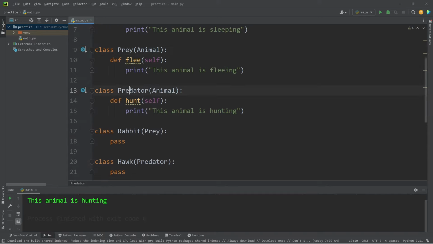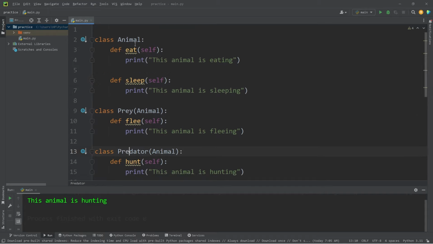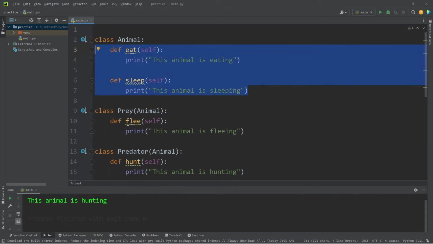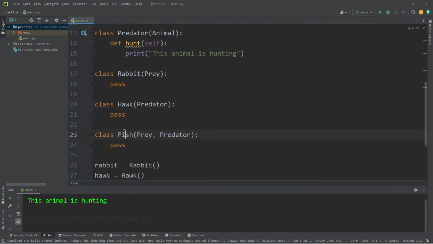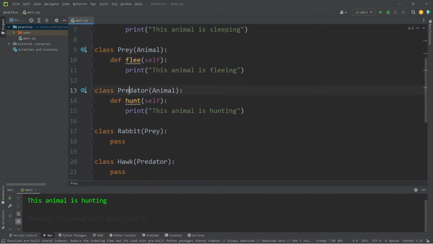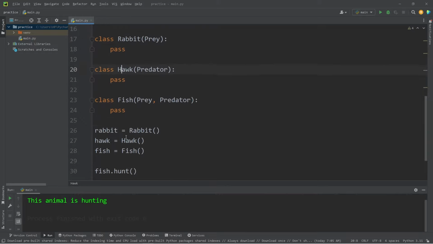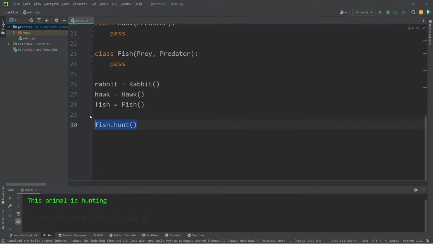Prey and predator are those classes' parents, and animal is the grandparent. Prey and predator will inherit everything that the animal class has. Rabbit, hawk, and fish will inherit everything the prey and predator classes have. So now our rabbit, hawk, and fish classes should have the ability to eat and sleep, and we'll test that.